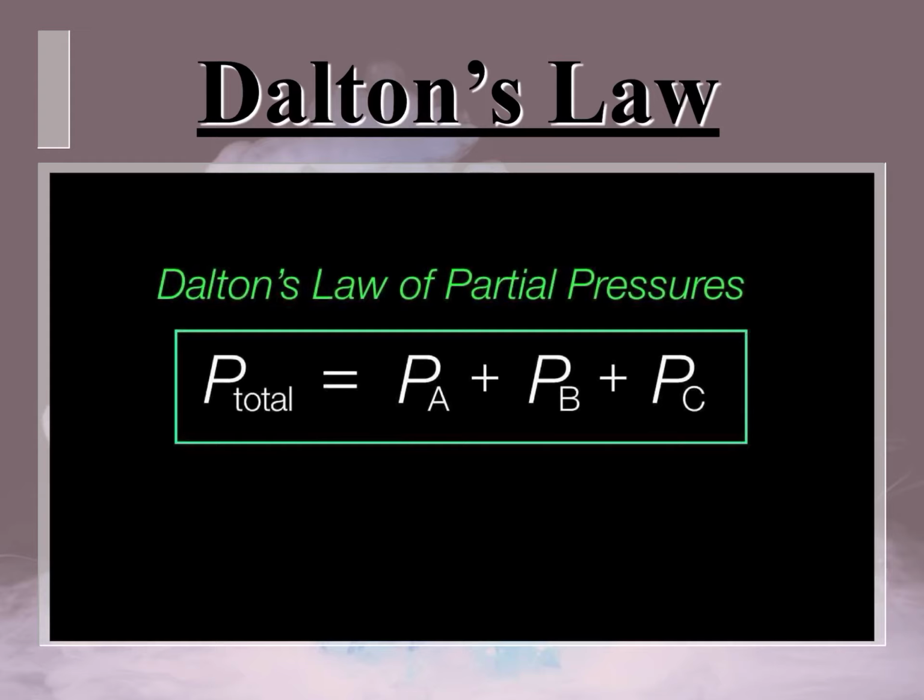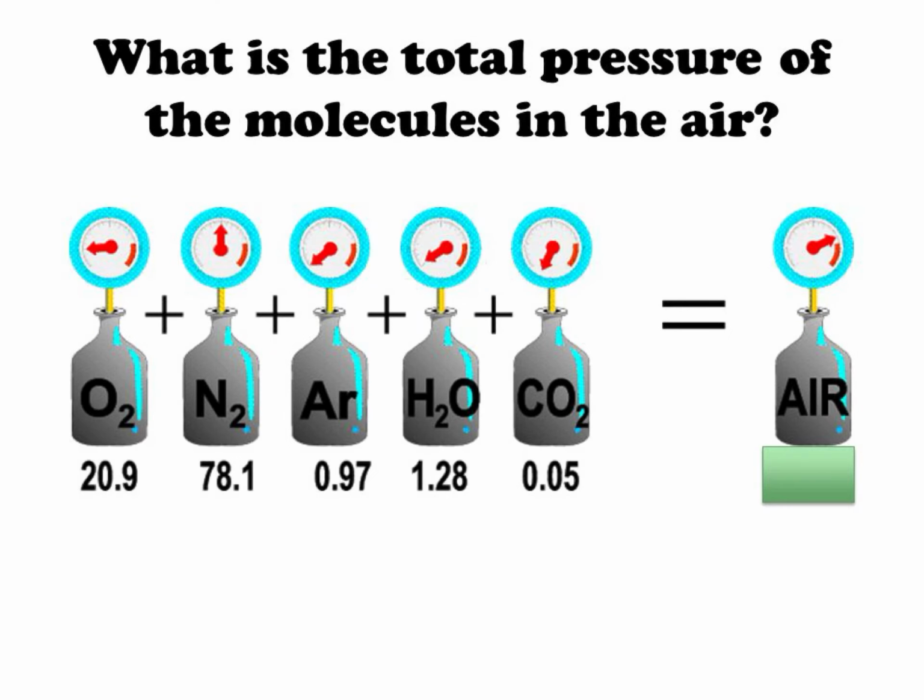So if we know their partial pressures, then we can add them up to get total pressure. Or if we know the total pressure, we can solve for the partial pressure. And if we know the partial pressure at the higher level at AP, then we can start to calculate the moles of that gas and then use it to make some other calculations. So here's an example I stole from the internet.